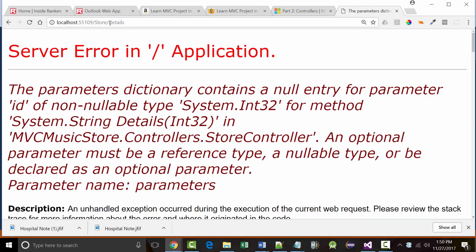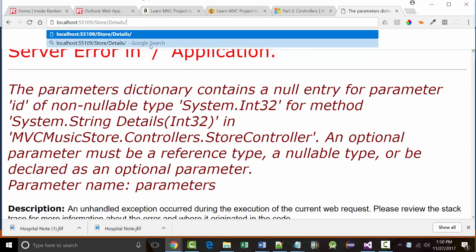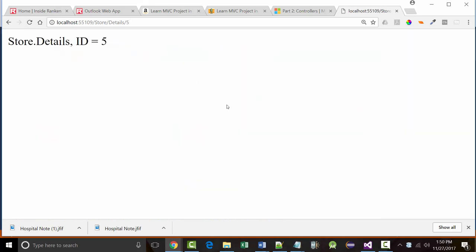Now it needs something because it's expecting an integer. Before, since it was expecting a string and we didn't provide anything, it just said, oh, it's the empty string. There is no empty integer. So if I run this again and just put a number in there, they have you put in 5. It doesn't matter what you put in. See what we get?